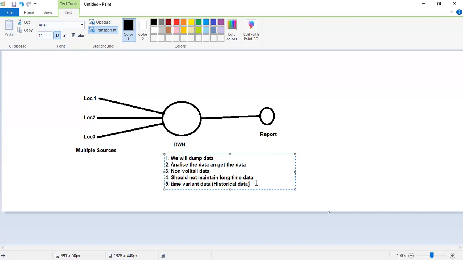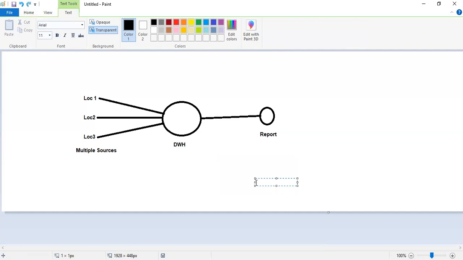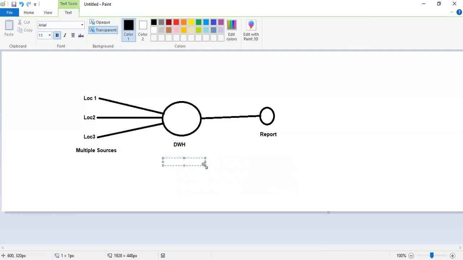Right. And the sixth one, these are the data warehousing features we have to discuss here. The sixth one is subject oriented.